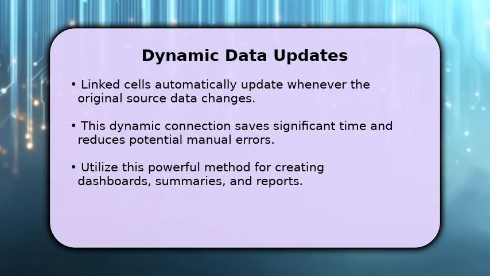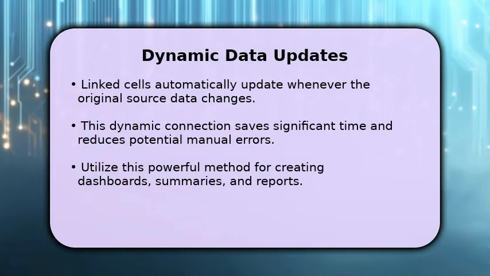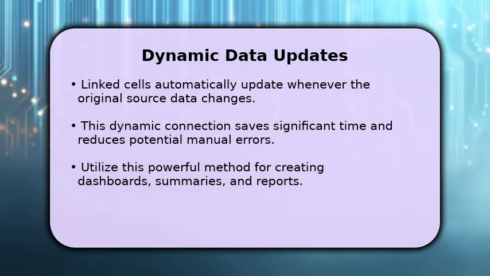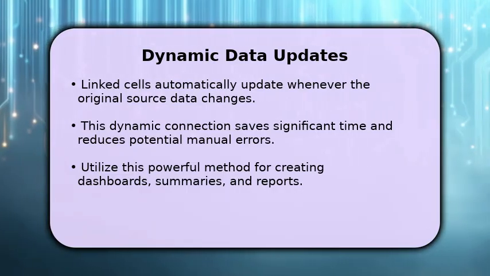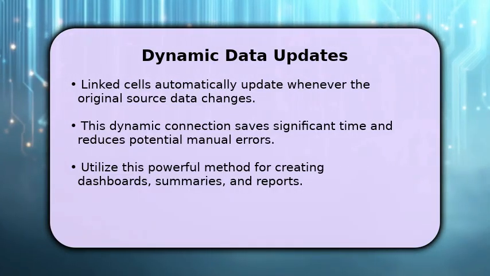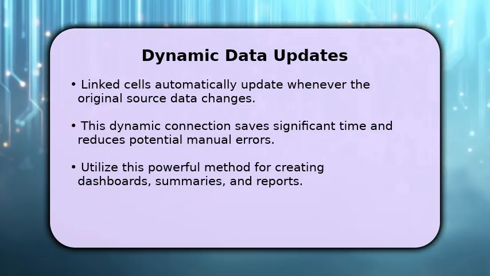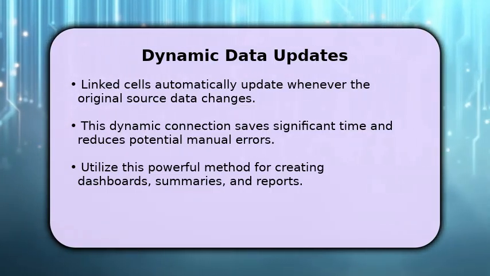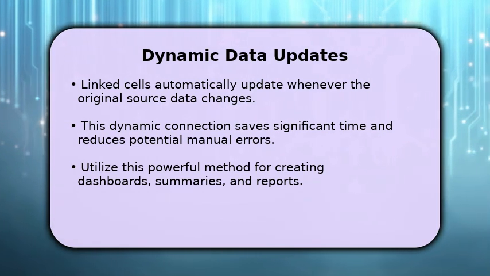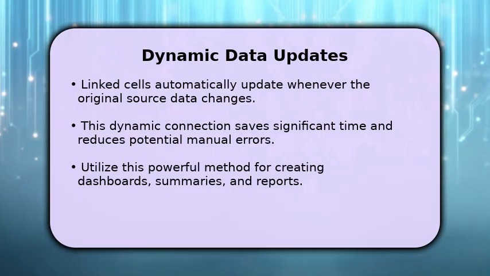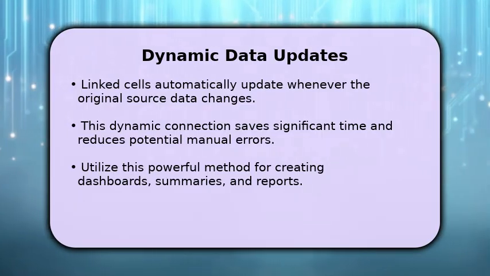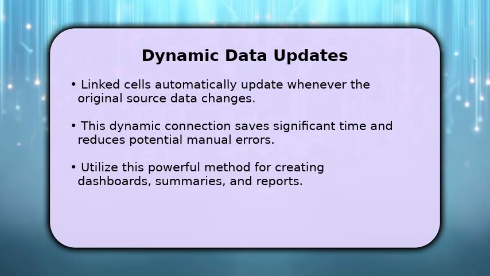The best part about linking cells this way is the dynamic update feature. If the data in your source cell changes, the linked cell will automatically reflect that new value. This saves you countless hours of manual updating and significantly reduces the chance of errors. It's incredibly useful for building interactive dashboards, summary reports, or any scenario where you need consistent, real-time data across multiple sheets.